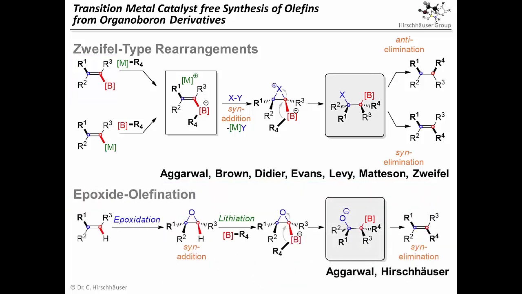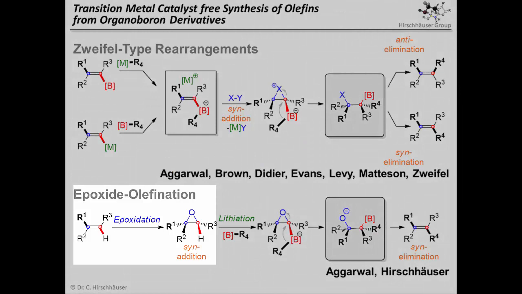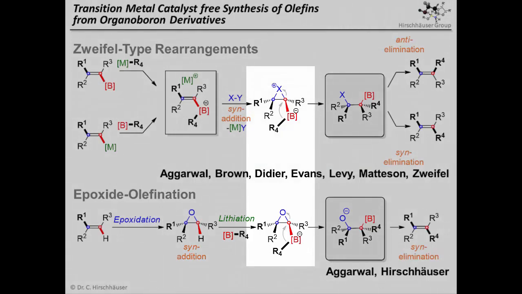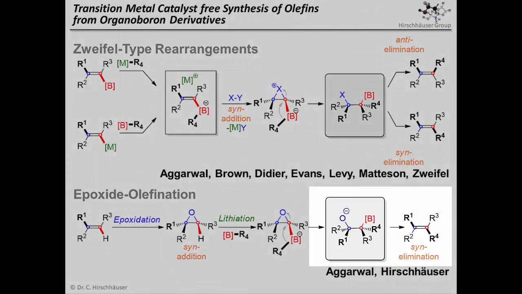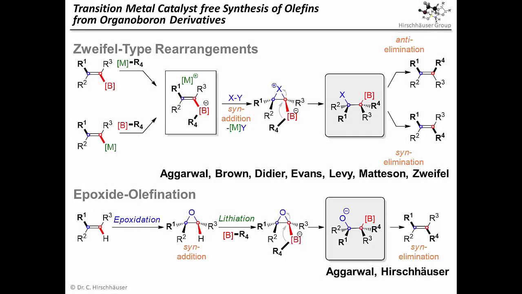For a synthetic scheme that aims for tri-substituted olefins by combining a boron-Wittig type synthesis of a disubstituted vinyl boronate with a Zweifel-type olefination, it does not matter which disubstituted vinyl boronic ester is initially generated, as long as it is generated with good diastereoselectivity. Beyond that, another method has emerged that relies on this type of diastereospecific 1,2-rearrangement. Here the oxidation step and the ate complex formation are switched, by first converting the alkene into an epoxide, which is then lithiated in order to form an ate complex similar to the one above.